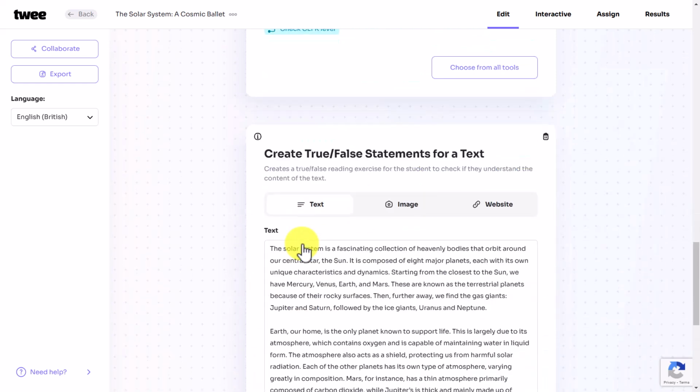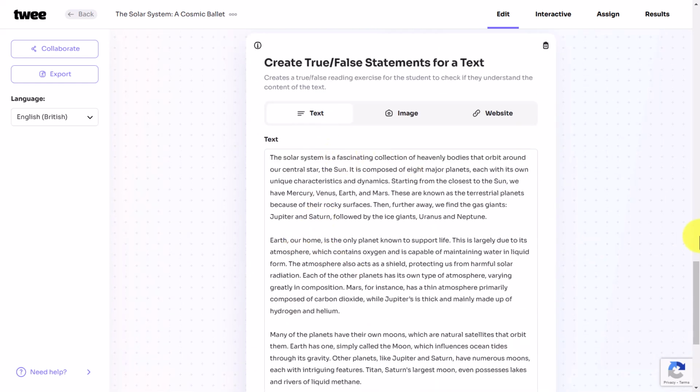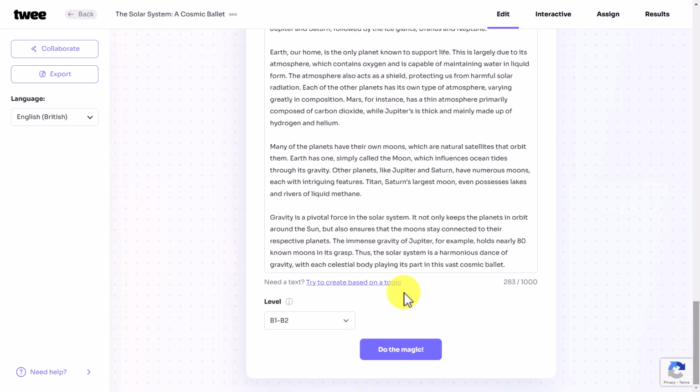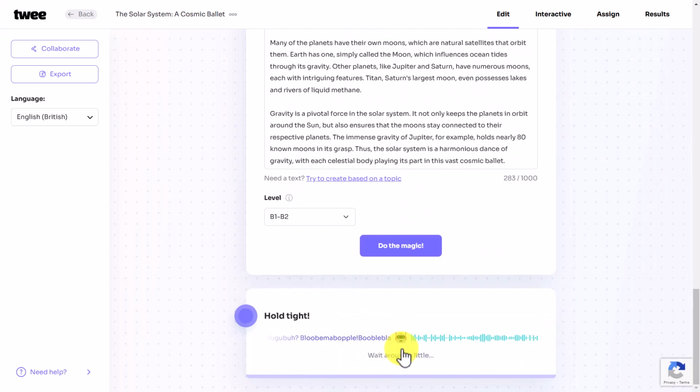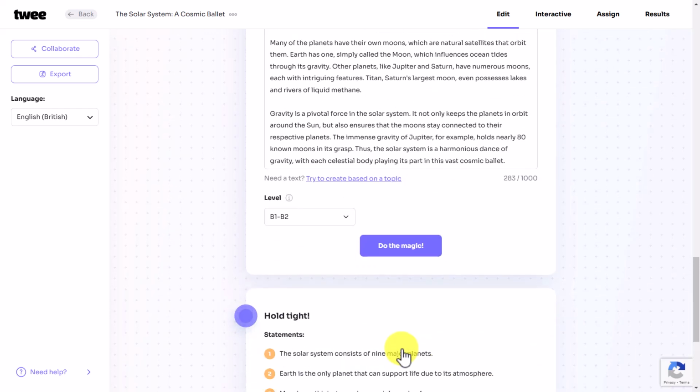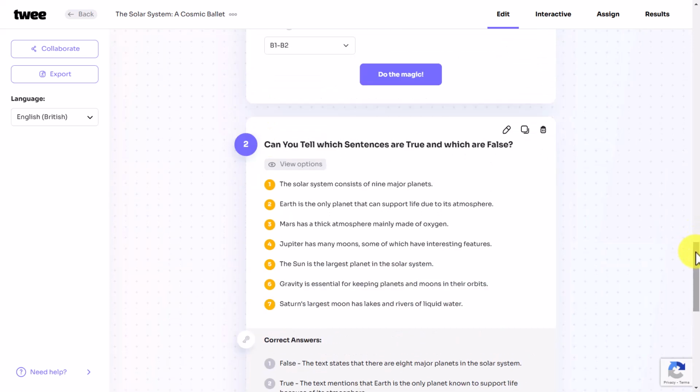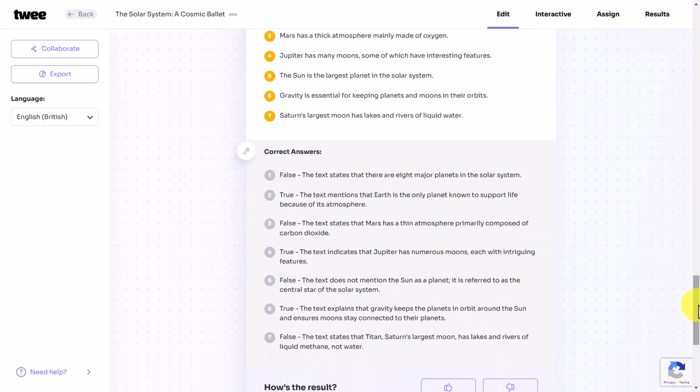So I click on true or false questions. Again, it grabs that same text. I'm going to stipulate the level to be B1, B2, click on do the magic, and now it's added some true or false statements connected to the text. Again, completely editable, and very handy is that it provides us with the answers as well.